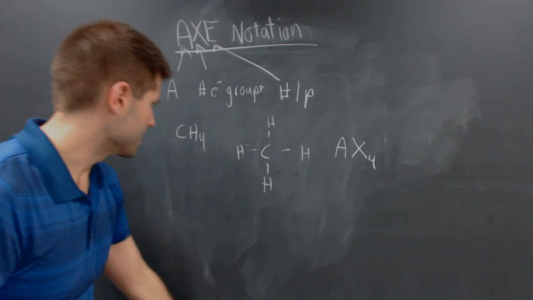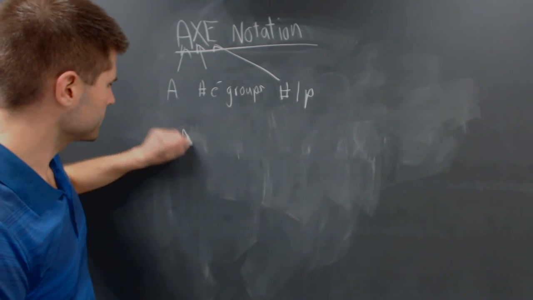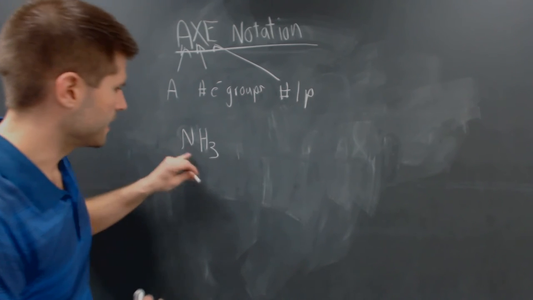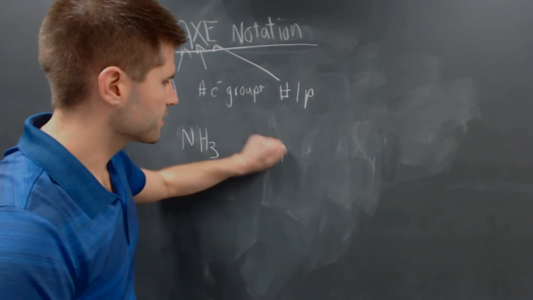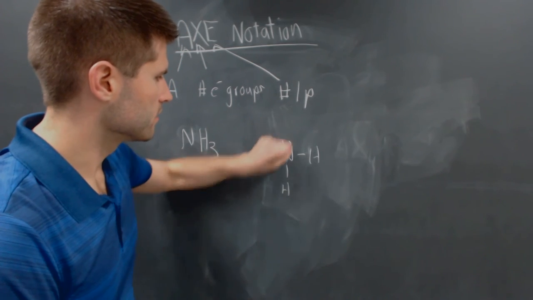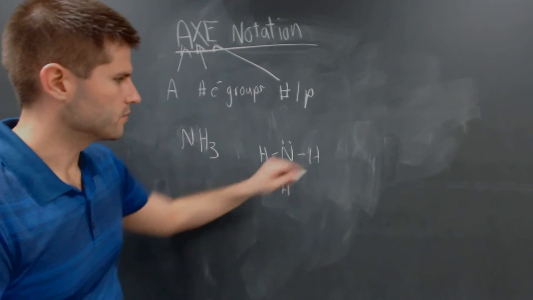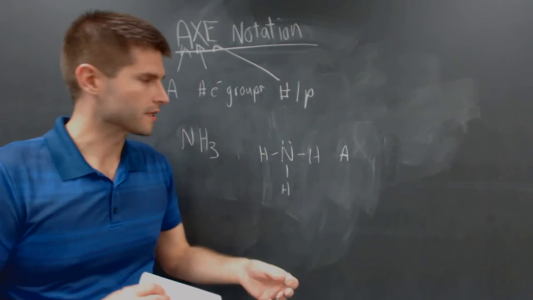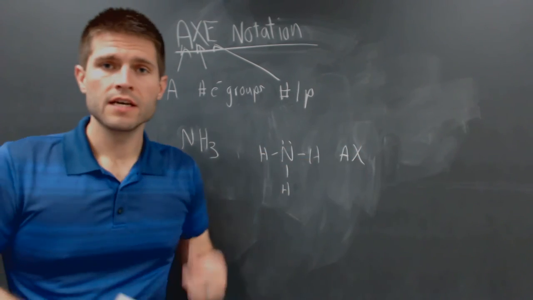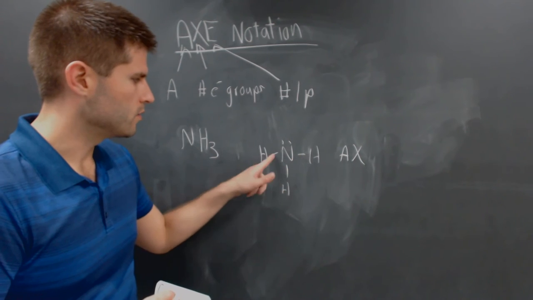Let's do another example. Let's do one that actually does have a lone pair in there. So now let's look at NH3. So we know that the Lewis dot structure looks like this. So we can write out our AXE notation. We start out with an A, just like we do with every single molecule in the AXE notation. We then follow that with an X, and we count the number of bonding electron groups. There's one, two, three.